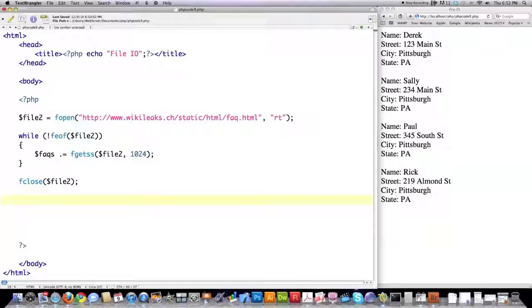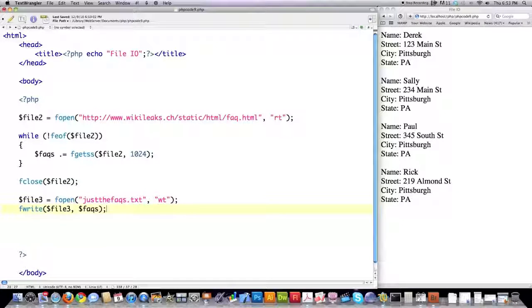Close that file off. And here I'm going to show you how to write all that information you just pulled off that website to another text file. Put the other double quote in there. And I want the ability to write text. Alright, so that's going to pull all that information from this specific website. I'm going to pull it over here and save it to this string, and then I'm going to save that to this text file that I have on my site.